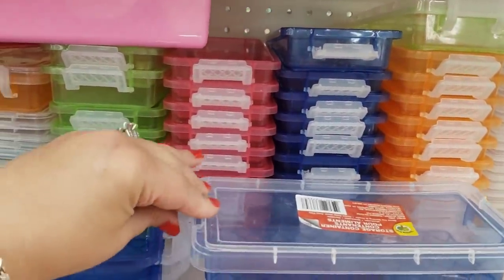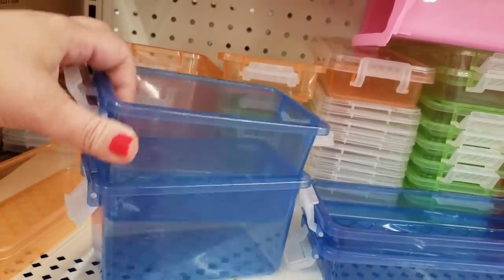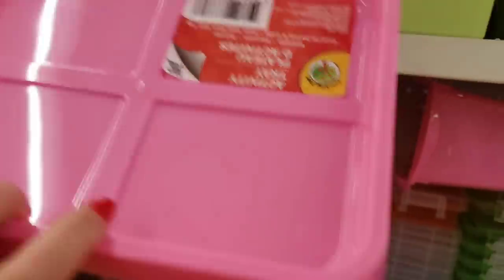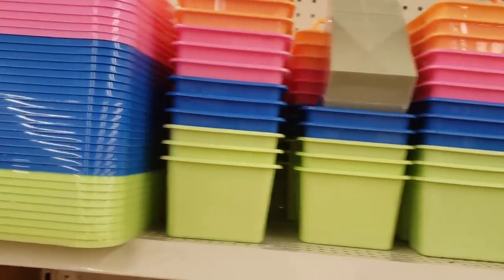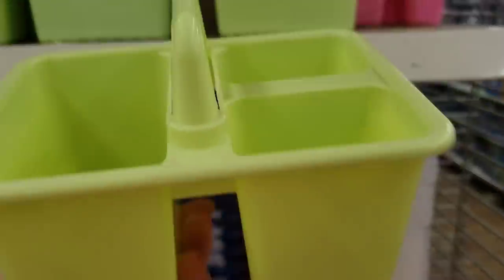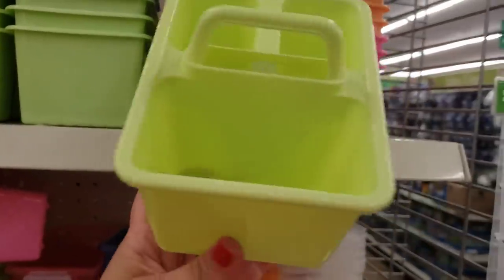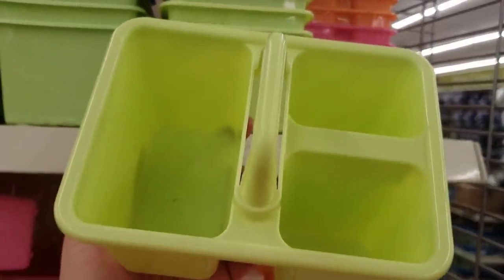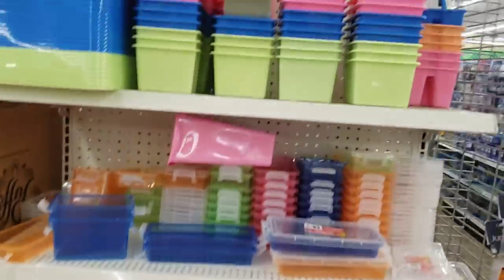They also have little storage containers with lids that snap on, in all colors, and in a bigger index-card size. There are awesome artist trays good for small projects, snack trays for kids, in all these awesome colors. A little caddy in all colors good for pencils, art supplies, any kind of crafting. Really great storage solutions — Dollar Tree is like a storage solution store.